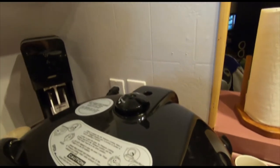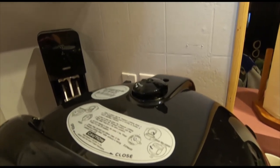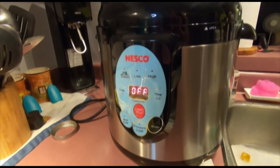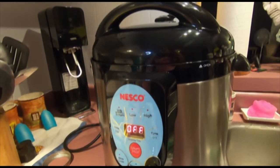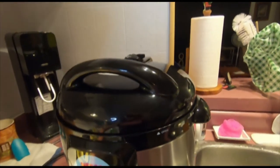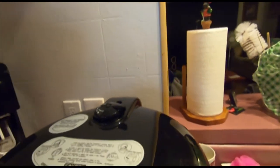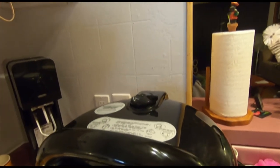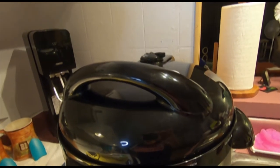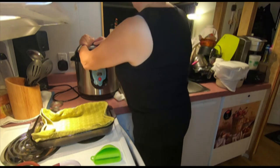So this has been spouting that steady stream of steam for the last 15 minutes. And you can hear the water bubbling away inside of there. So I know that I have done a good job of preserving it with a water bath can. I'm actually going to unplug it now. And I'm going to wait until it stops steaming, and then I will get my jelly out. I'm going to go ahead and open this.